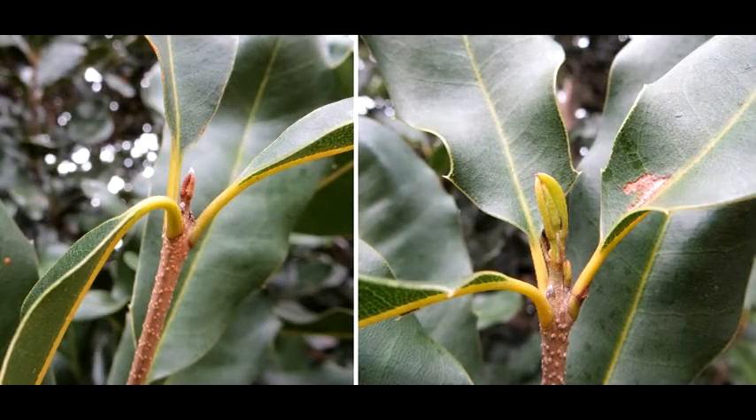Sampling from either of these mature branches is fine. If you were to touch the tip of the branch on the left, it would feel stiff and pokey. The branch on the right has a tip that is just flushing out — the green portion would be soft to the touch. A major reason why you should choose mature branches and leaves to sample is because of the mobility and immobility of certain nutrients during certain phases of plant growth.